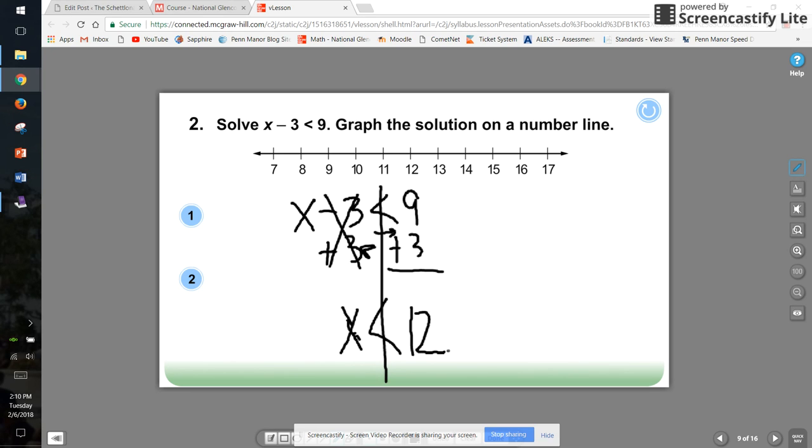I know I need to start graphing at 12, but do I put a circle or a dot? Think about that for one minute. Absolutely right. We're going to put a circle there because we're going to start our count at 12, but we're not going to include 12.